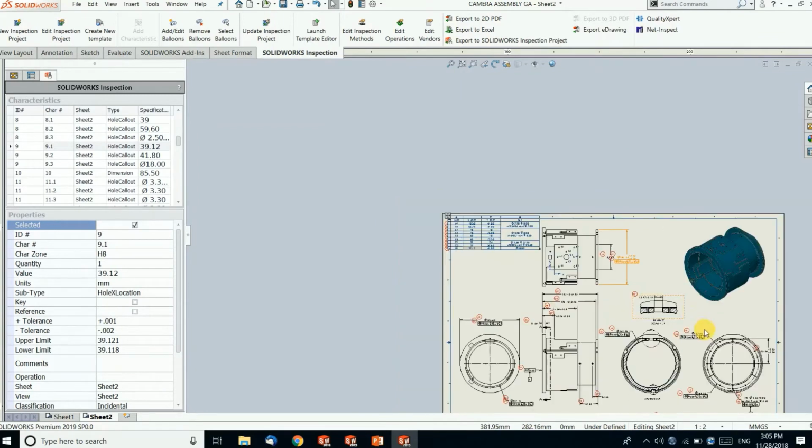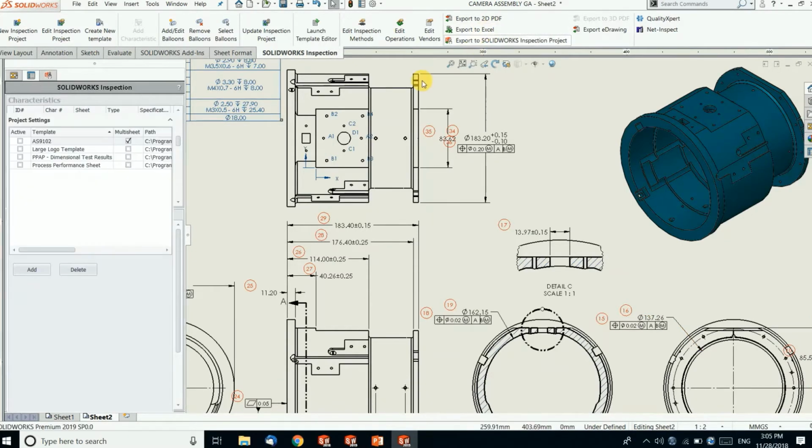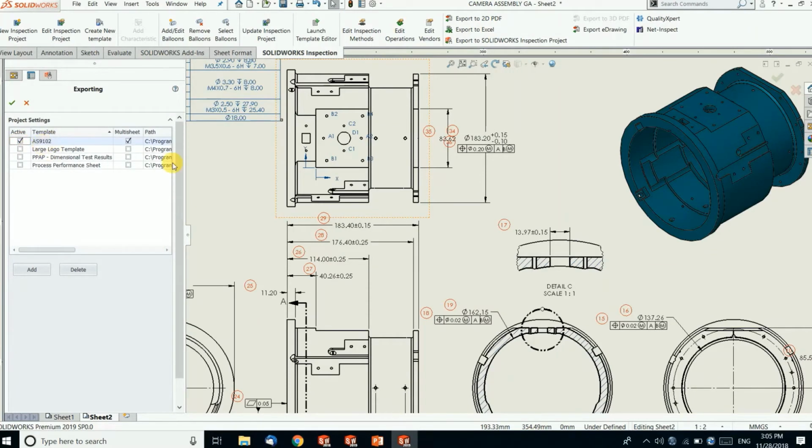Obviously once you have done all this ballooning process, you can export this document into the first article inspection report. This inspection report is customizable. So if you have some customized inspection documentation, we can link it inside this inspection template, and we can export our inspection document into our standard document whenever we need it.